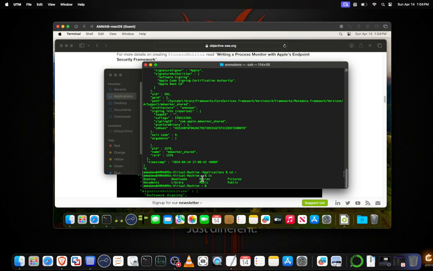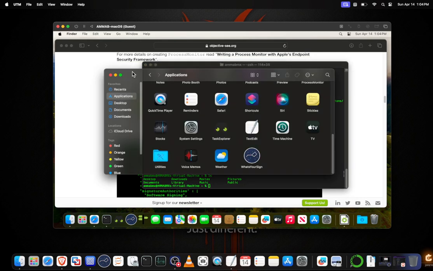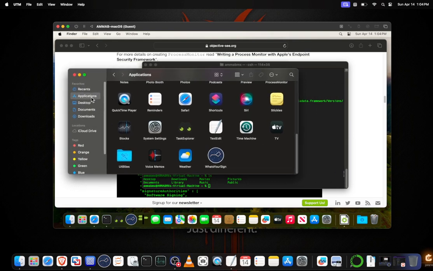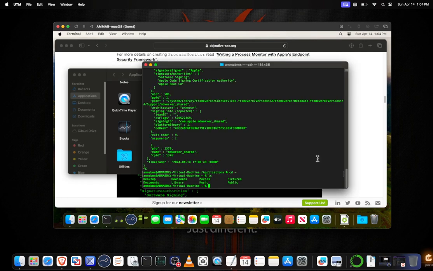Hey, actually downloads is on there. So there's downloads, but not applications. But if you want, you can just move it to applications. That's totally fine as well. I like moving it to applications so that way I know they're all in there, but I might just move it to desktop as well. It'll just show up on our desktop, but that's fine.